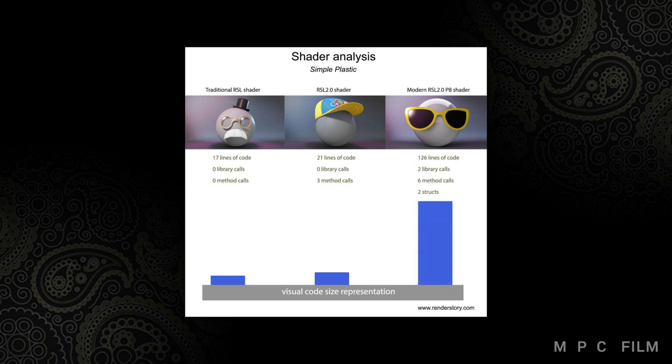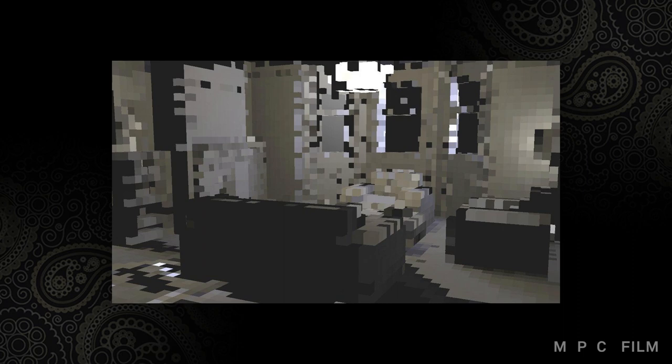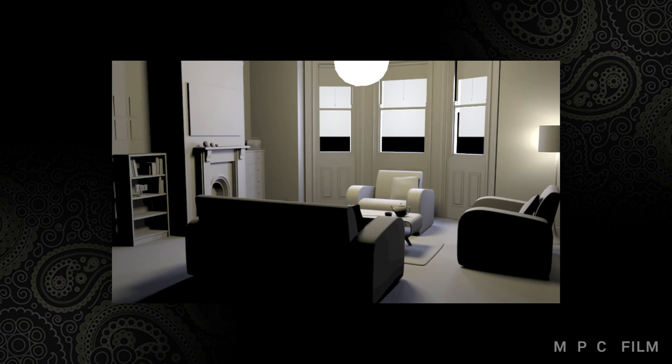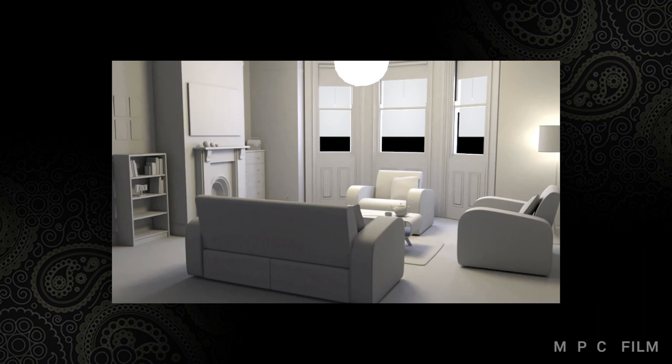All the pattern generation code was in separate code shaders. And we ended up trading one data management problem for another. RenderMan still wasn't really designed at the lowest level to be the world's simplest or fastest ray tracer at the time, so we had to find ways to get the benefits of indirect illumination without brute force tracing of a jillion rays. So we'd render direct illumination passes, bake that illumination out in point clouds, convert those into brick maps, and then render again, tracing secondary rays against these caches for the bounce lighting. The result is pretty darn good, but we still have a multi-pass render, with point cloud and brick map artifacts along the way.